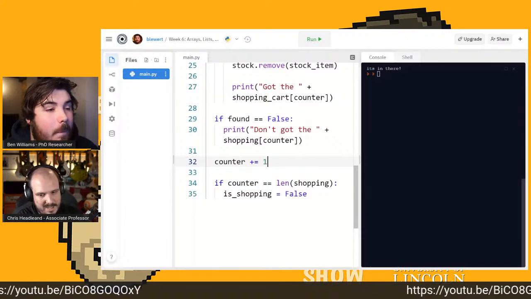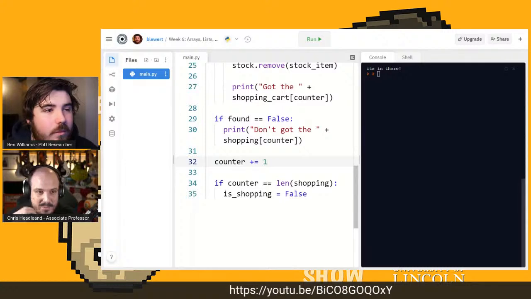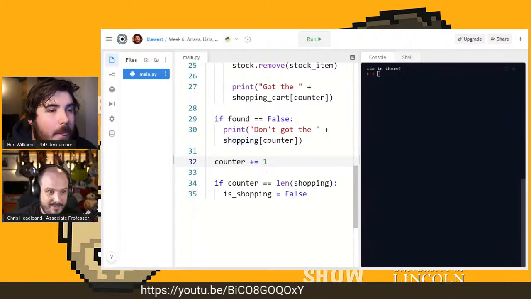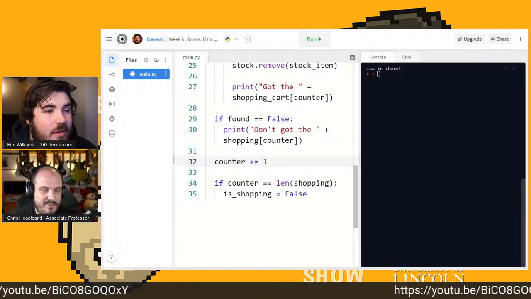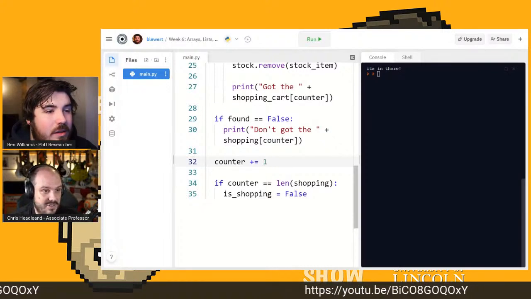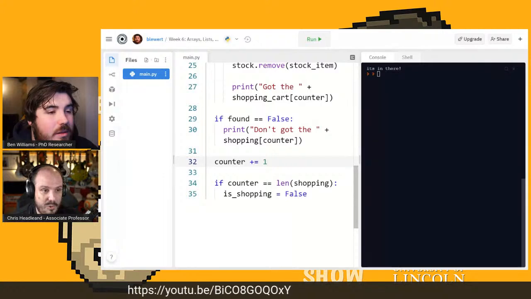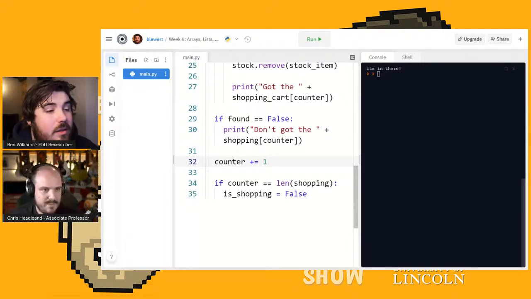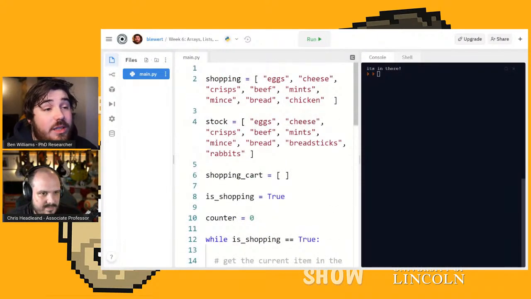You might also have another array where you're detecting, have we found the item? Have we not found the item? We sometimes will have a list holding those successes. But in this case, I think the easiest way is just check against the counter, because that's where we keep our current index in that loop. So counter is always going to increment, right? Because counter is going through each one of these in turn.